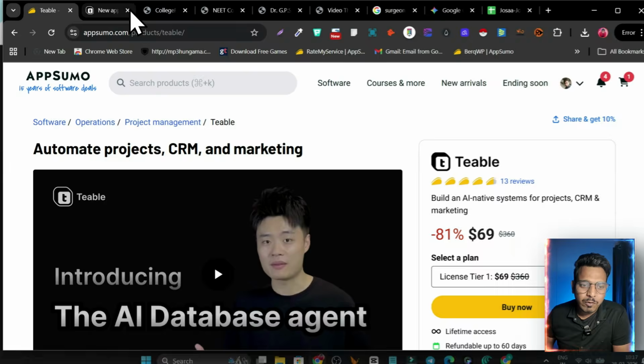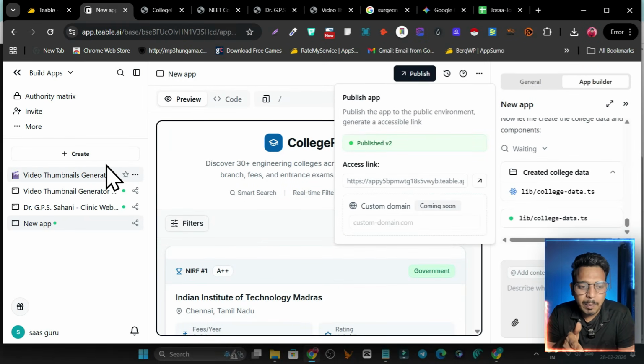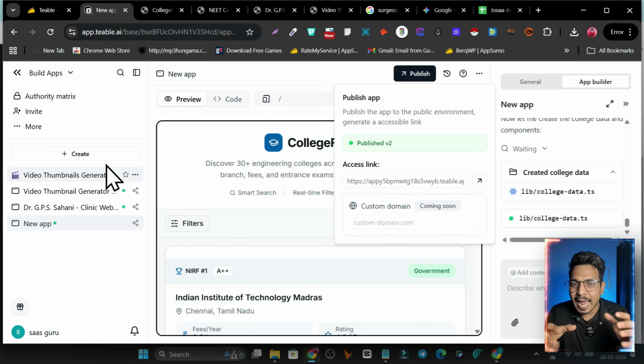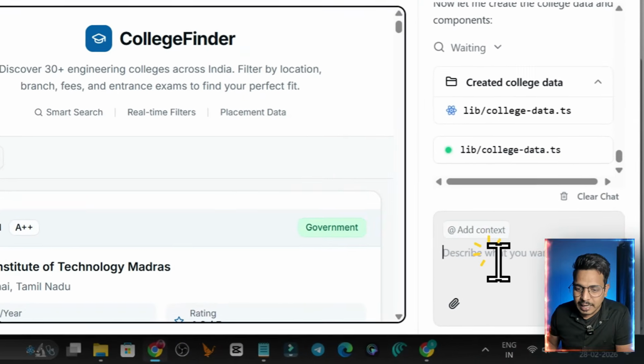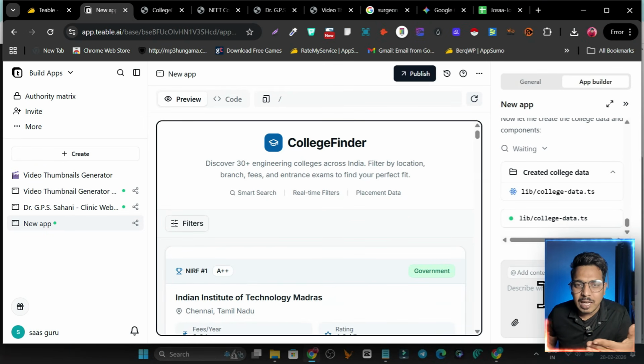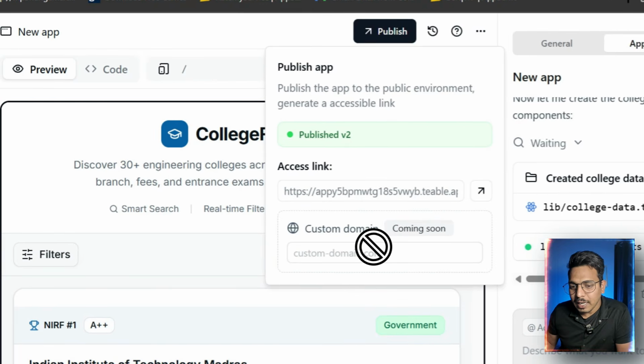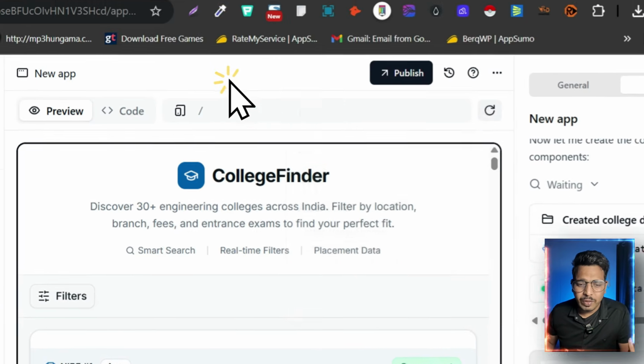And what makes this platform different from Cursor and Lovable is that along with the front end, you are also building the back end here that is connected with the front end, and you don't need any integration, coding knowledge, or hosting or server information at all. You just give its AI section the prompt or the information about the web app, CRM, or project management tool you want to build, and it will build it for you. Once it is built, you can publish it, and after that you can connect your custom domain.